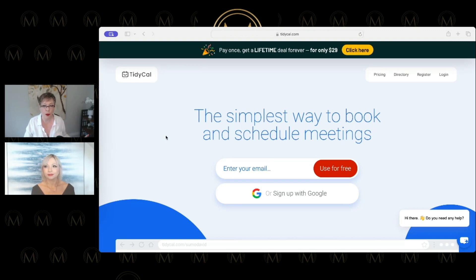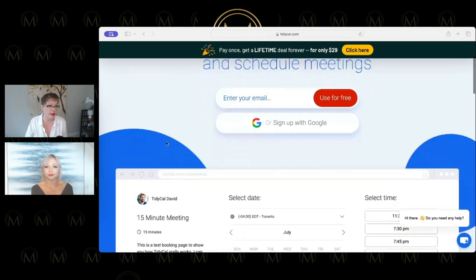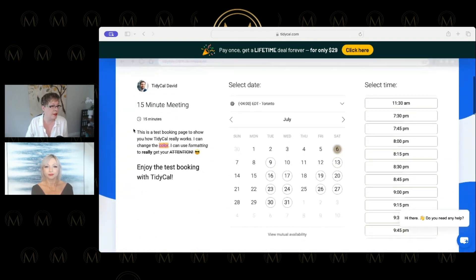I'm going to show you the front page of their site and then the back end of ours so you can see all the options. Every month we get an email about what they've updated and made better, and it was already really good. The overview is very simplistic — I like that there's not a lot of bells and whistles. It shows what the meeting is, how long it is, when you can book it, and the available times. That's all you need, and it walks you through the booking.